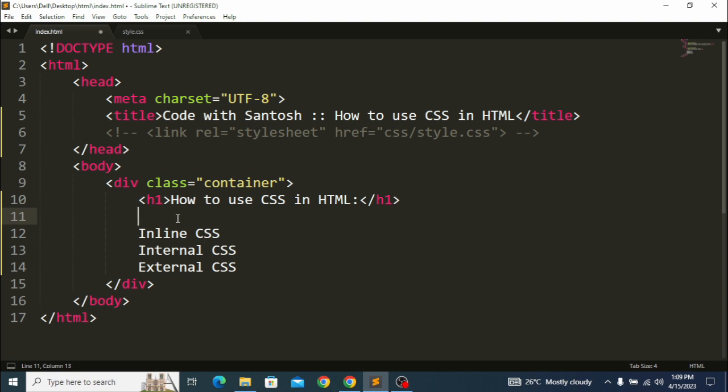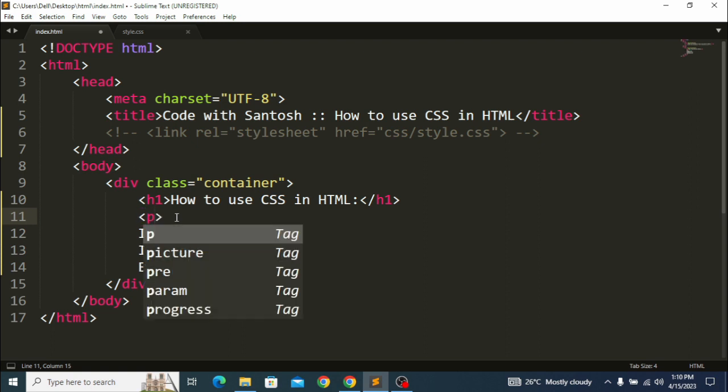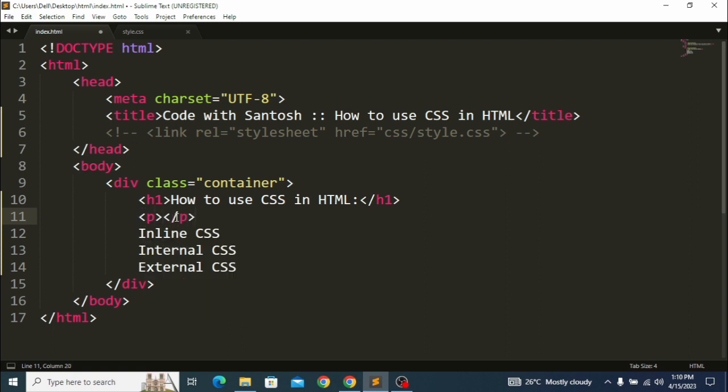Suppose I write a p tag, and I am just copy and pasting it here. This is your HTML element, and here you have some content.